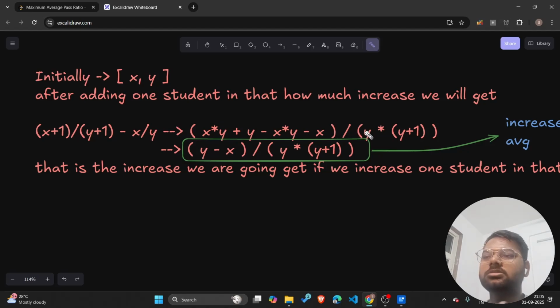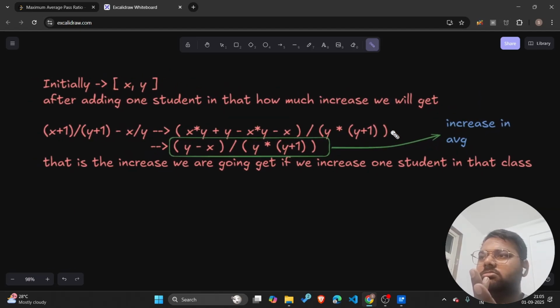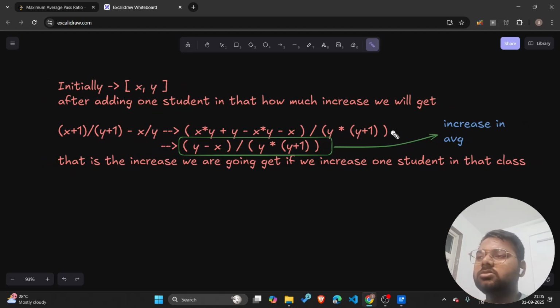So whichever class has the maximum value of that, we are going to add one student to that class, because that is the increase in pass ratio we are going to get from that particular class after adding one student.